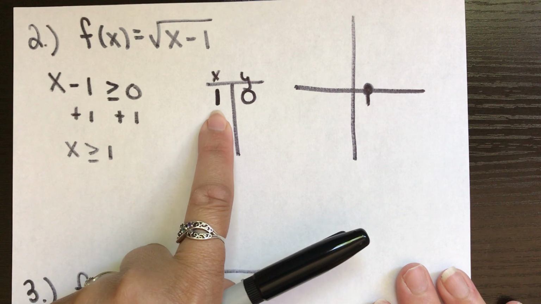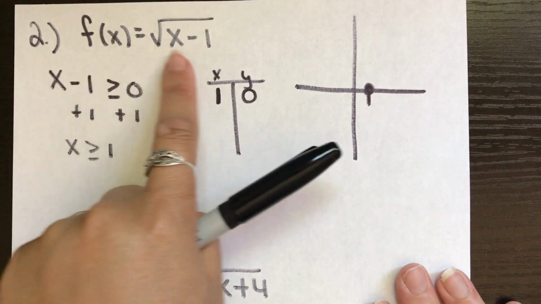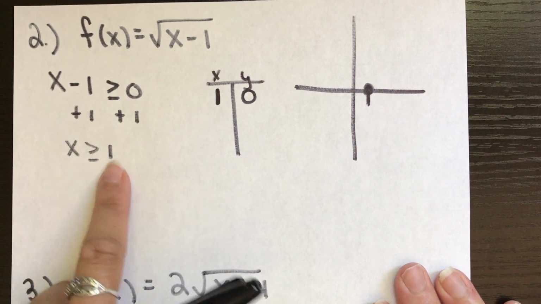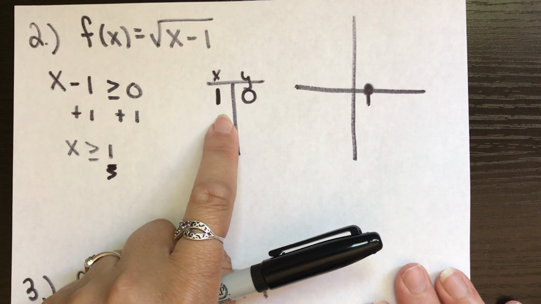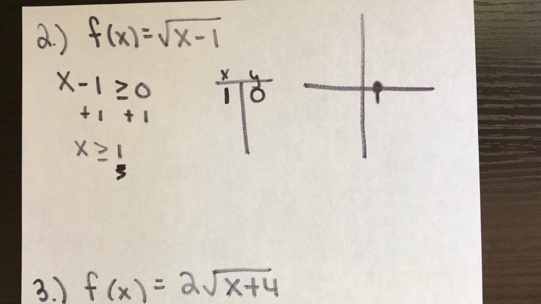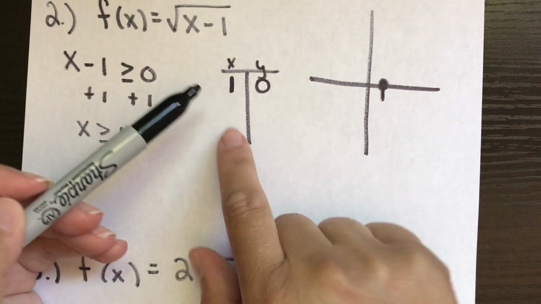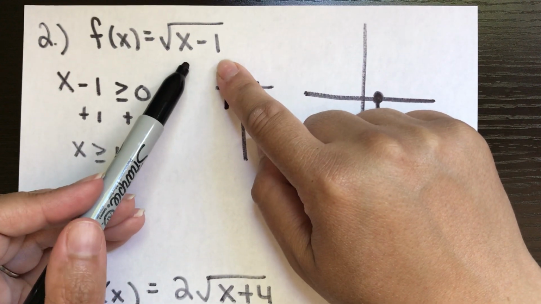And again, I have to use 1 because it has to do with how we find the domain. When you set whatever is underneath the square root to greater than or equal to 0, whatever you get right here has to be the first number you plug in your table. Now, what you plug in after that can vary, and you have to play around with your math facts. So the next number after 1 would be 2. So I'm going to come up here and see if 2 would work easily or not.